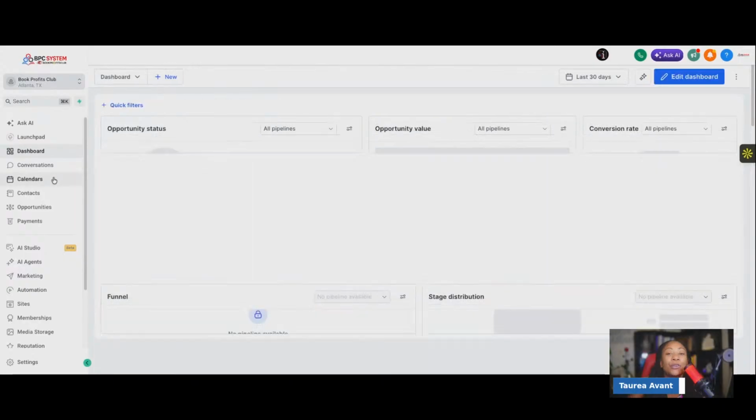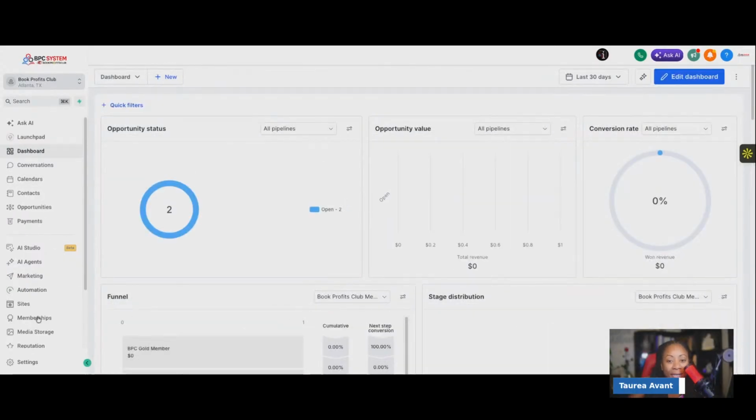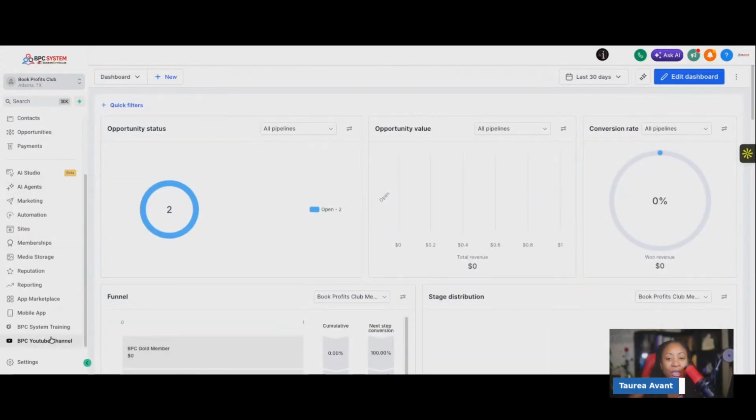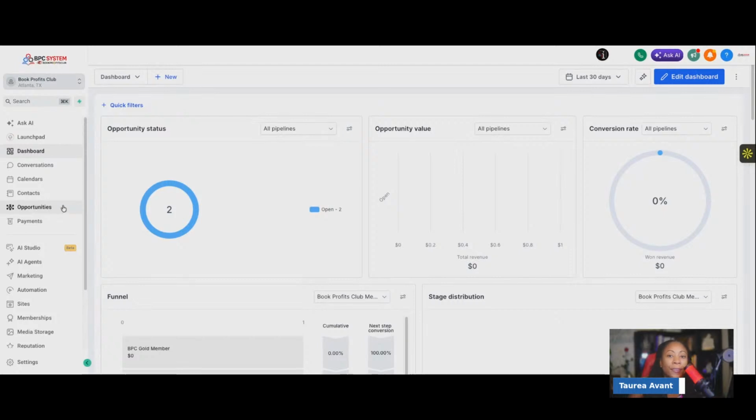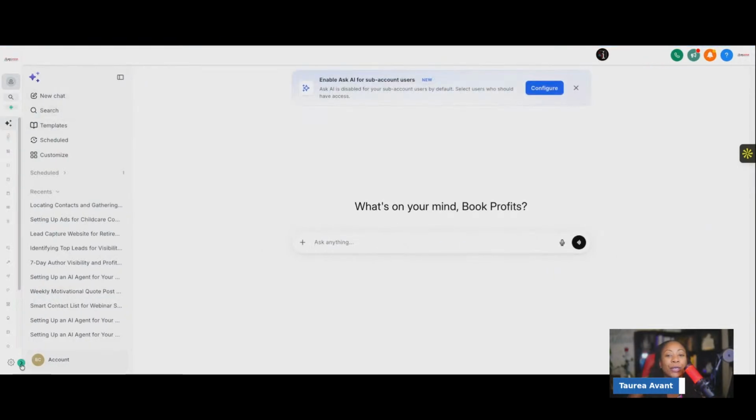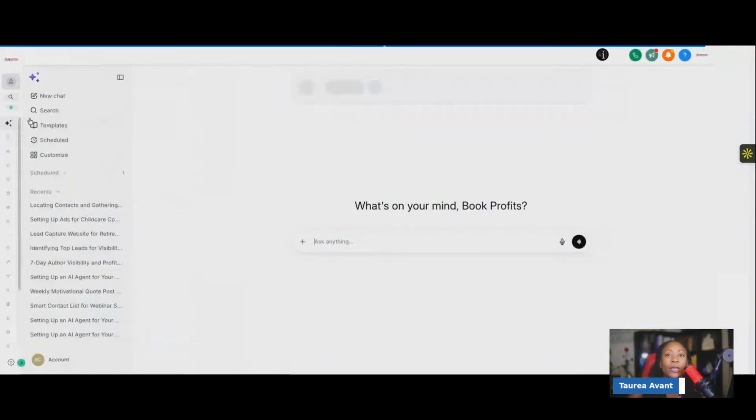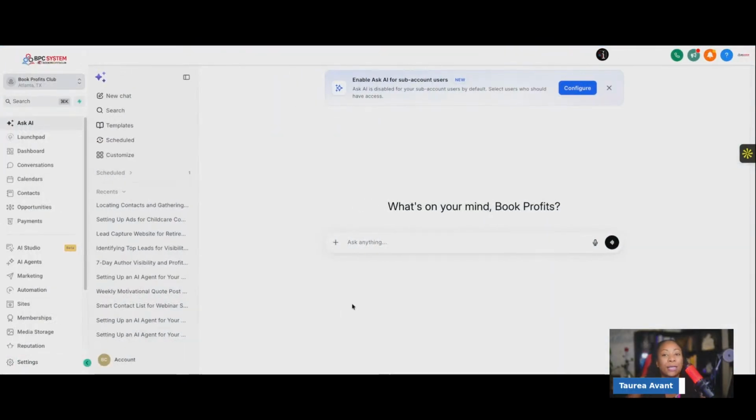It used to be something where you would set up your voice agent right here on the front page. But now what we're going to do is utilize Ask AI to create, oh, here, is it conversation? Nope. We're going to do Ask AI to have it create a conversation AI tool. So all I'm going to do is ask it to help me make and turn on a conversation AI.